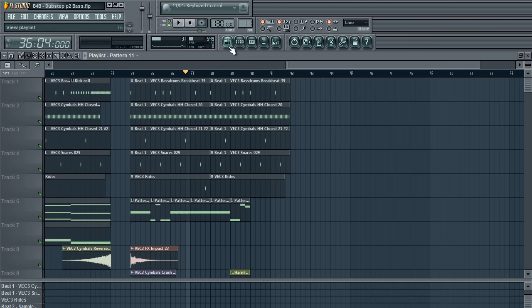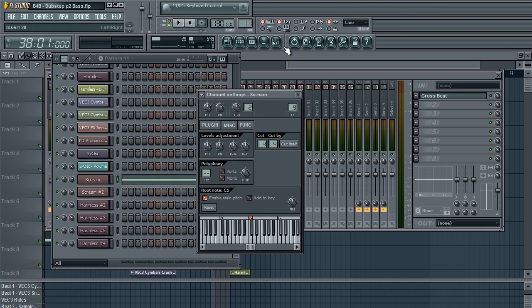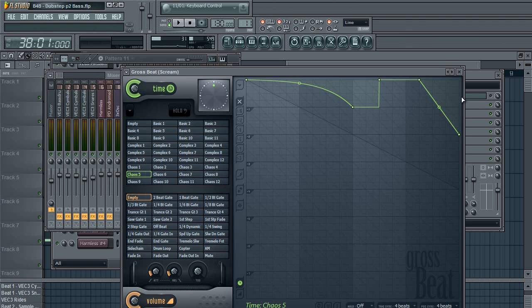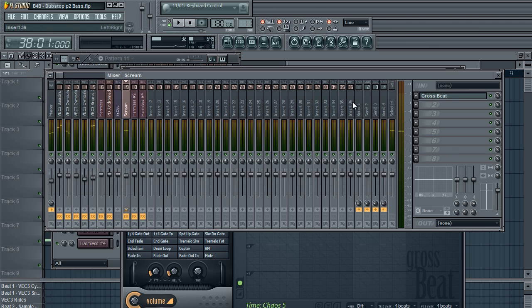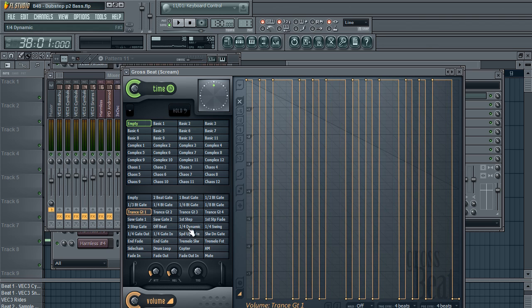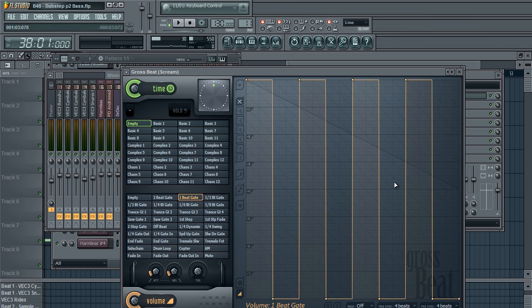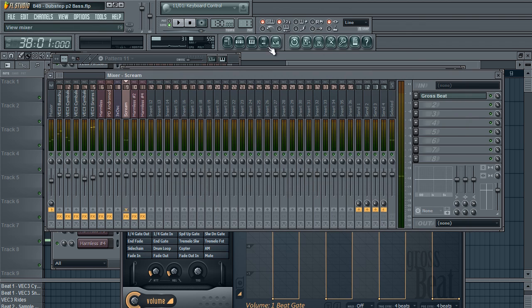I think what I'll do, actually, I have an idea. For the second explosion, as I like to call it, on that second scream, I'll go to the mixer. I am going to use the grow speed. So I'm going to see what would sound good for the second one. I think I might actually just use some of the ones at the bottom, because the ones at the bottom here, the red ones, will usually just change the volume. So as you can see, it's just going to cut off the volume if it just stays unmuted.